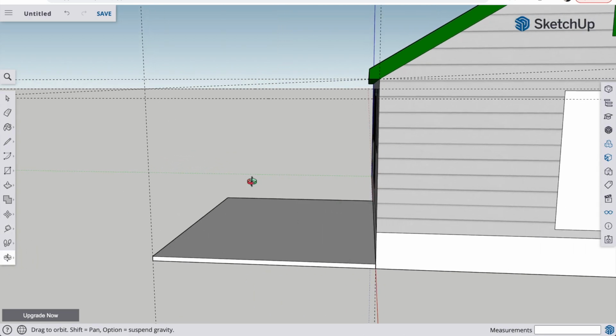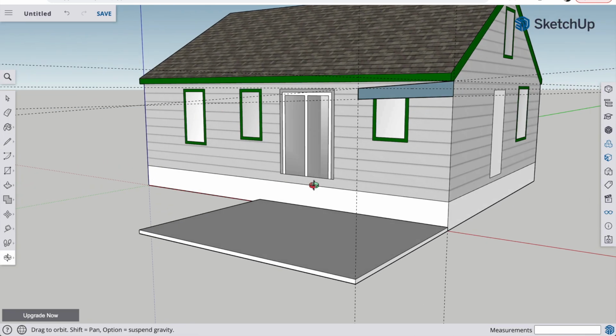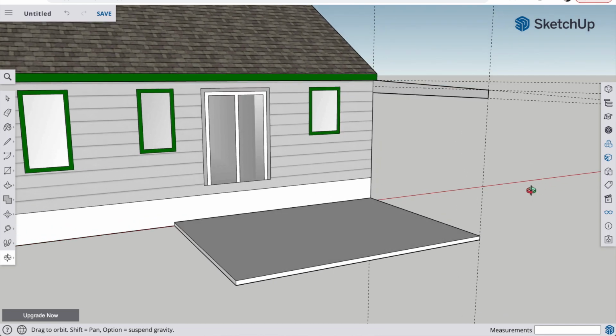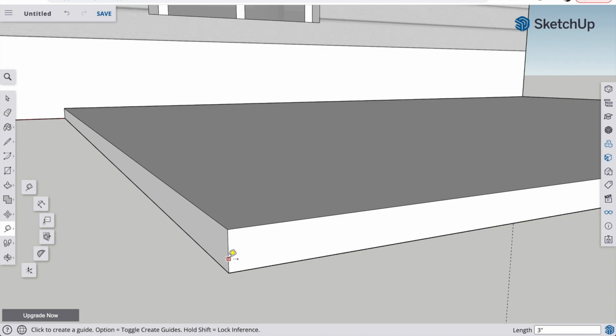Now I'm going to use the pencil tool to sketch in the sides of this side view. I use the intersection points of the guidelines to help me find the precise points to draw with the pencil. Now that I have the side view, I can use the push-pull tool to make that two-dimensional shape 3D. To know precisely how far to pull it across, though, I'm going to use a guideline to mark the end of the patio.